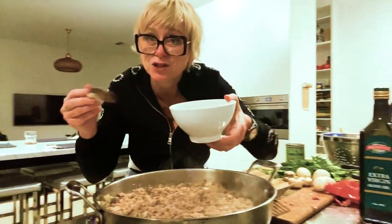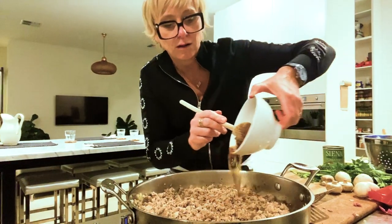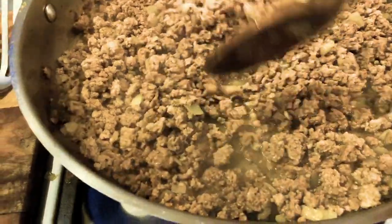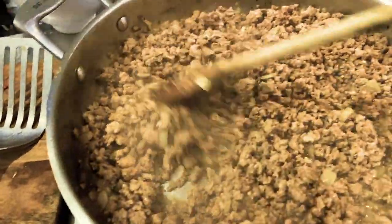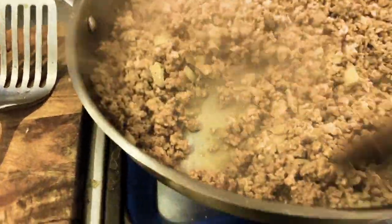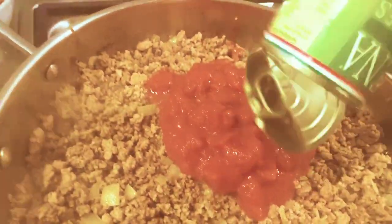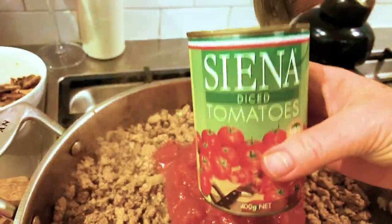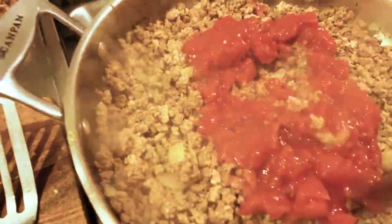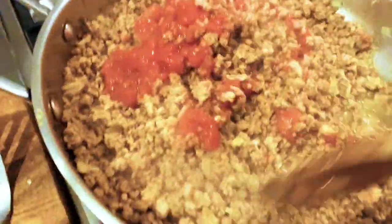These porcini mushrooms that have been soaking, we're just gonna pour the stock in there from that porcini mushroom. The flavor that adds to that mince is something else. Now, when there's not a lot of juice left, this is when we add the tin tomatoes. Look at that, I don't know about you, but they were going cheap, just saying. All right, so really give it a good stir around. Work it through.